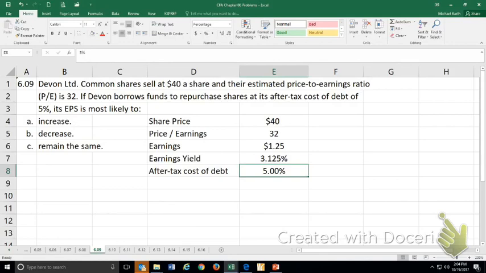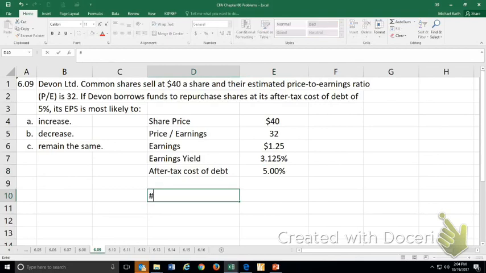Anytime the cost of debt, the money you raised, is higher than the rate of return on what you're earning, your earnings per share are going to decline. That's because the new money coming in isn't earning as much as the money that went before it. And I can make a quick example of that. Let's make some hypothetical numbers.